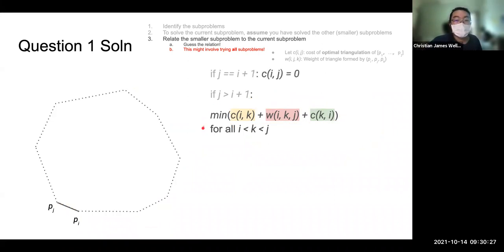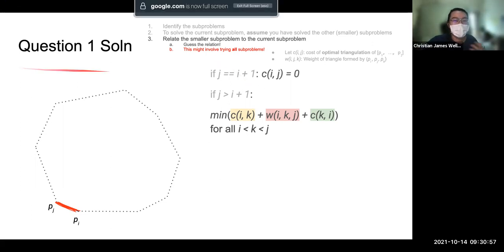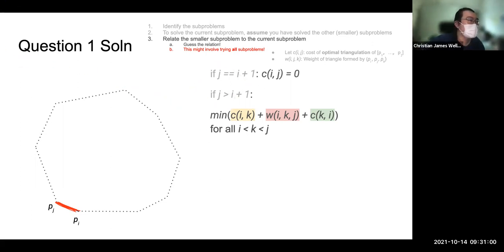Then the base case is basically when you recurse to something like this, where the points are neighbors. Clearly the weight is 0, right? It's not even a triangle, so the weight is 0. And so this is the recursive formulation for this question. Any questions? This part is important because it'll motivate the next part. And the funny thing is, I don't know why the third question gave out a question 2 where the algorithm uses this recursive formulation. But do you understand where it came from?